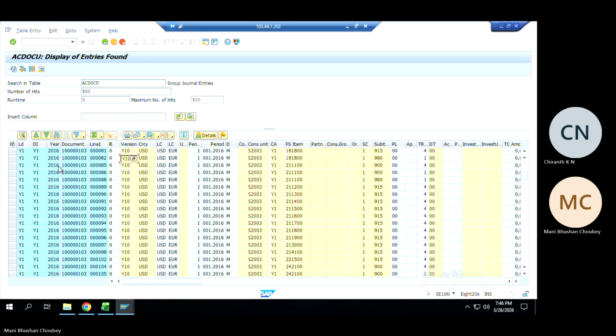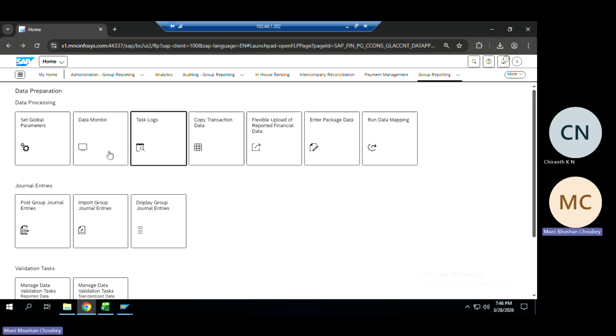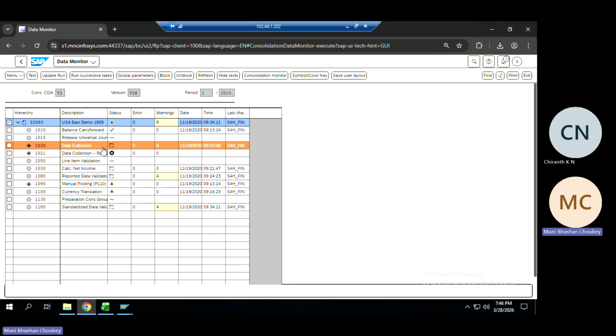Period is 1. Let's continue. Let's try to do the data monitor. So this is my consolidation unit, and this is balance carry forward.